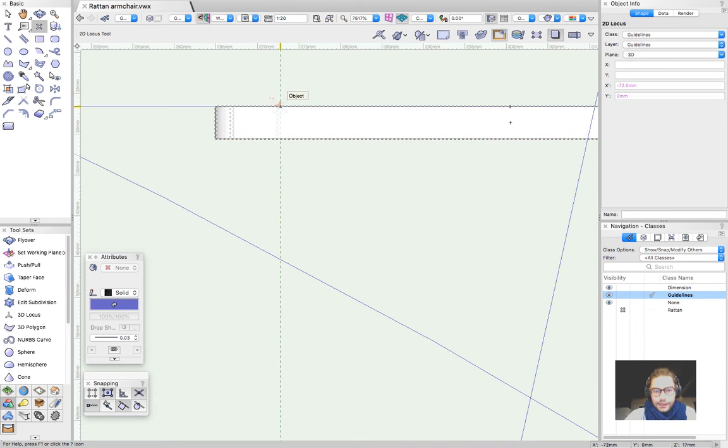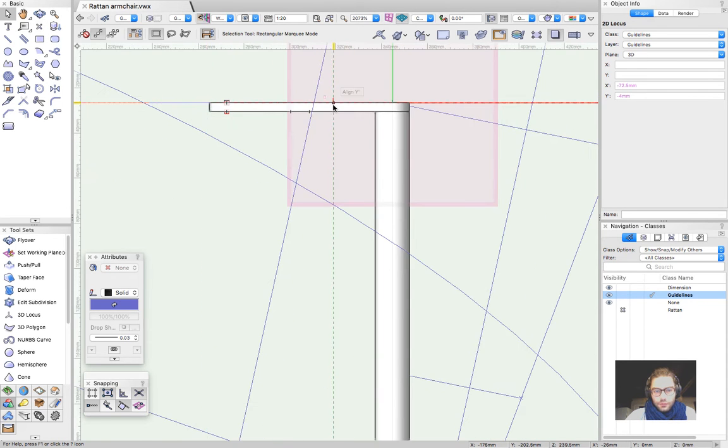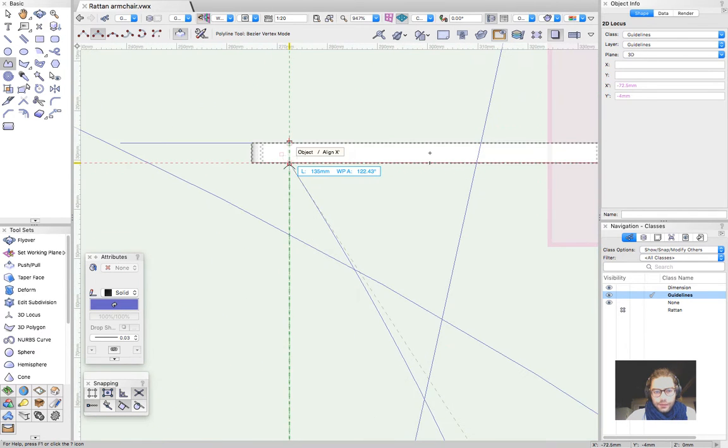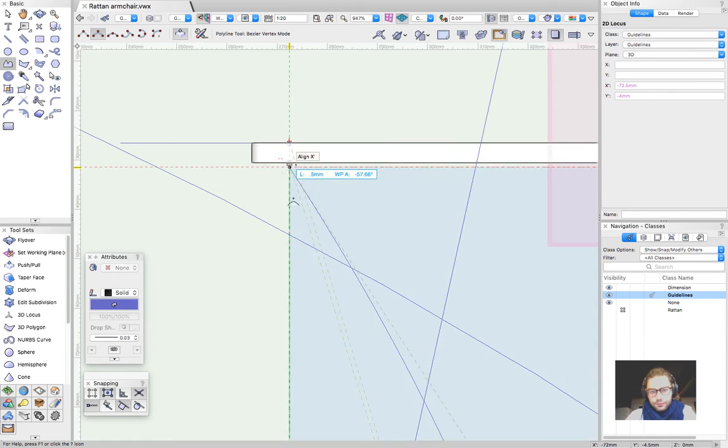I'm going to place another locus over here, so it's a projection of this one, and the curve will start. Right, let me grab the polyline tool, switch to the Bezier mode, and yeah, it's going to be something like that.